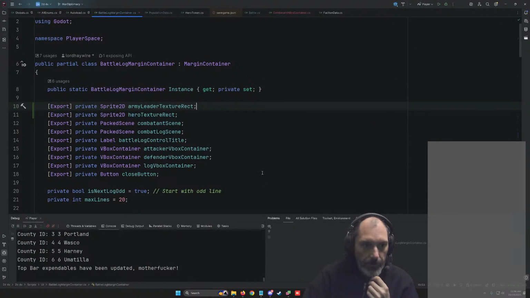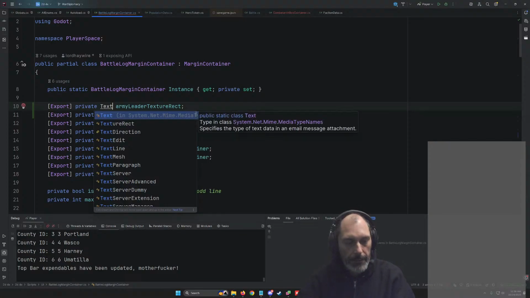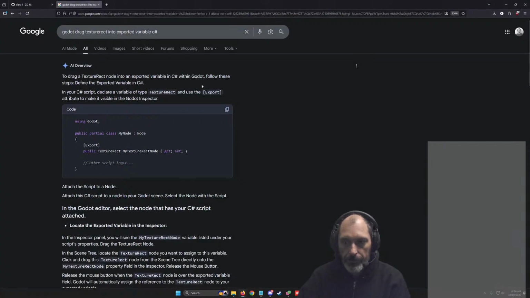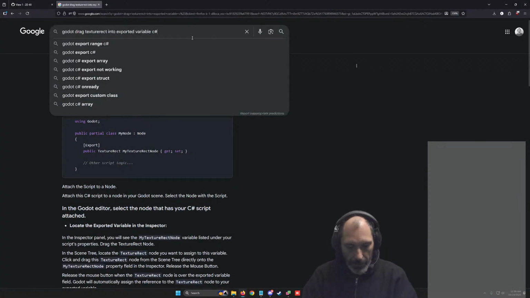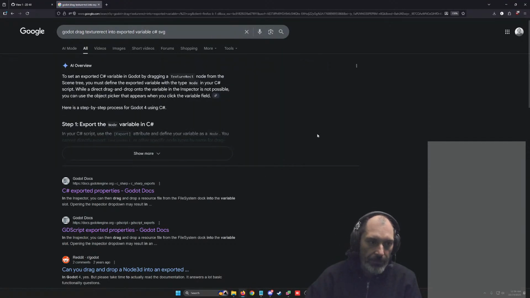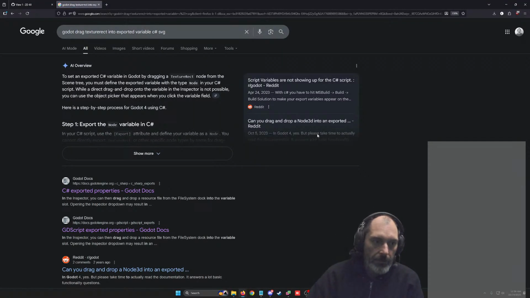That's what I did. It doesn't like it when I had it as a texture rect. It says no. It's an SVG though. I probably have to convert it to something.